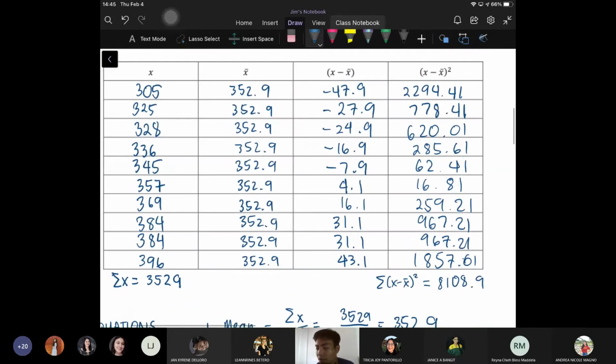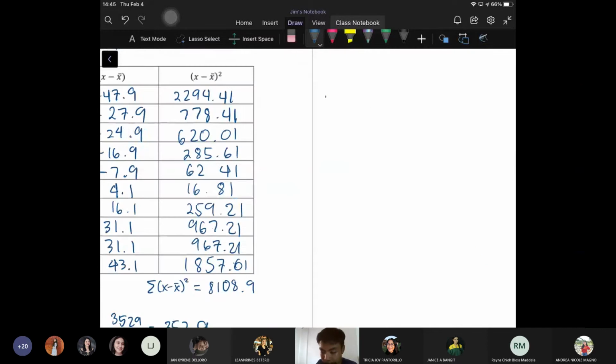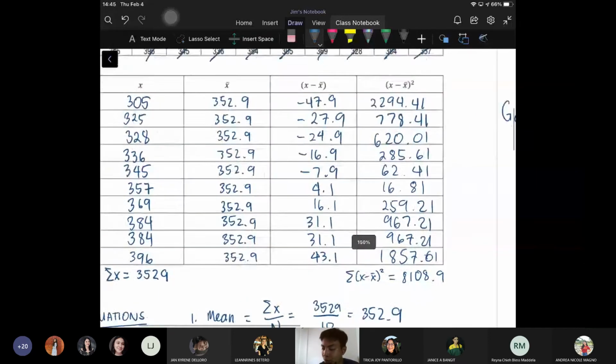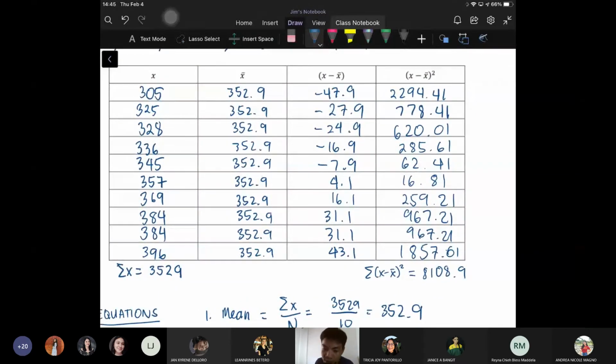Again, di ba, sa formula ng G-test, let me write it here. Di ba, you have your questionable value minus the average divided by the standard deviation. So, yung questionable value mo, if you arrange your data points from lowest to highest, it could be the lowest number or it could be the highest number.